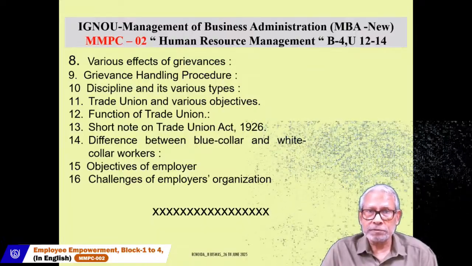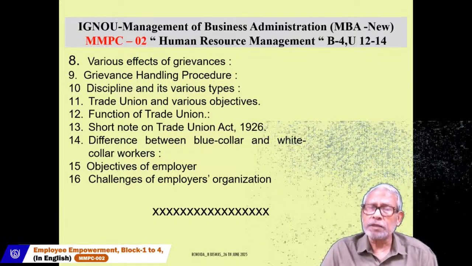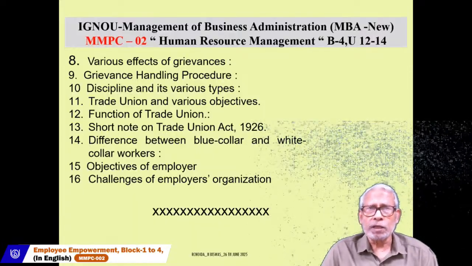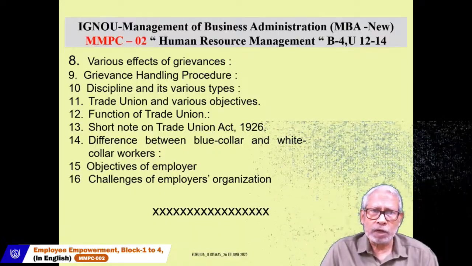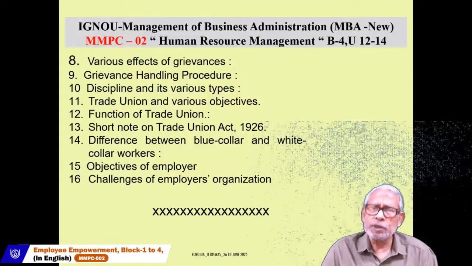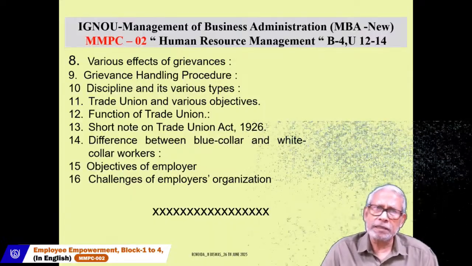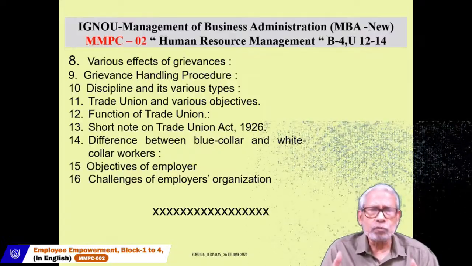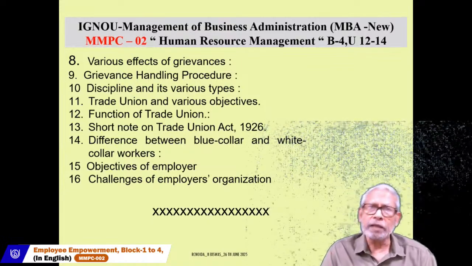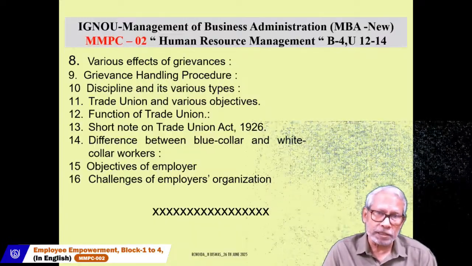Trade unions have various objectives. Why is the trade union required? Is it really needed or not? Yes, because trade unions have some objectives. They have to look after the employees' wellness and welfare. There are a lot of trade unions, and all of them should work jointly in a very cohesive manner. If there are two or three trade unions within the organization, they should be integrated in such a way that they can make demands to the management and come out with very good results.